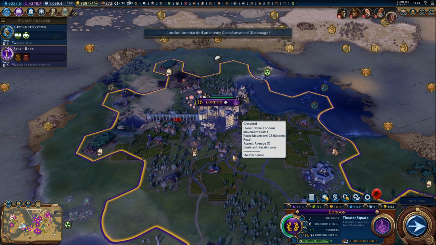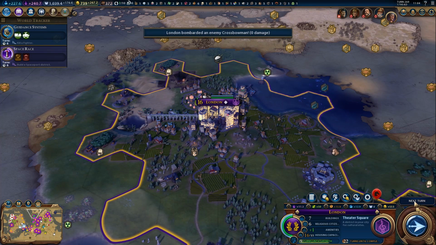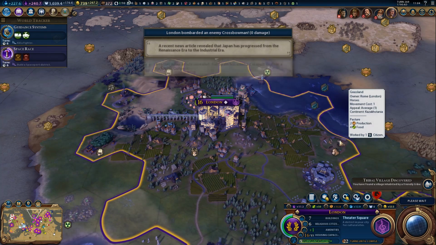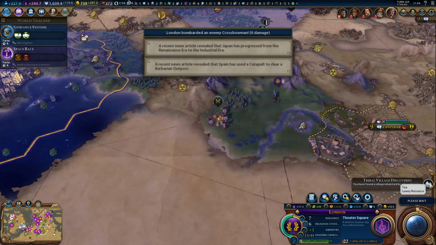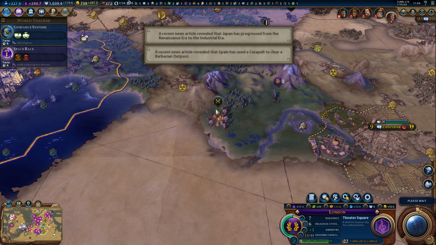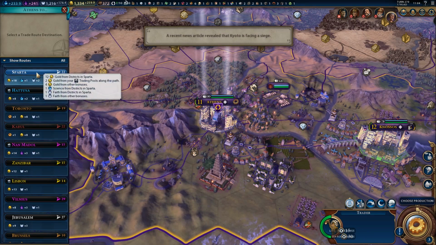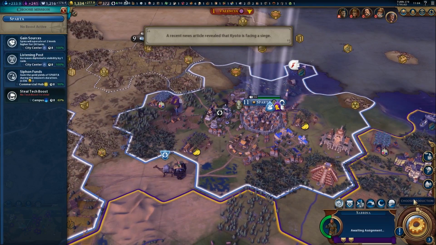I don't think the city's in any danger of falling to the barbarians, but it's certainly taking quite a lot of losses. We found another goody hut somewhere as well. It's actually our scout that's found it. There is a Zanzibar spearman standing on top of it. Another improvement pillaged. You can go to Sparta. Sparta is good money.